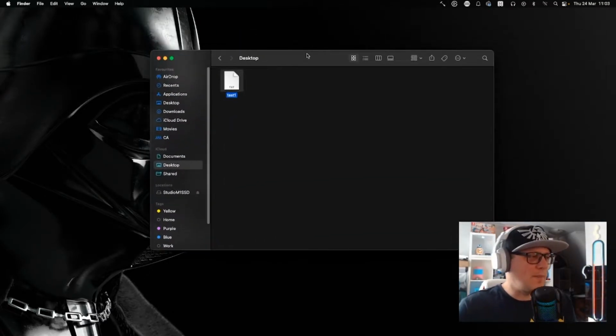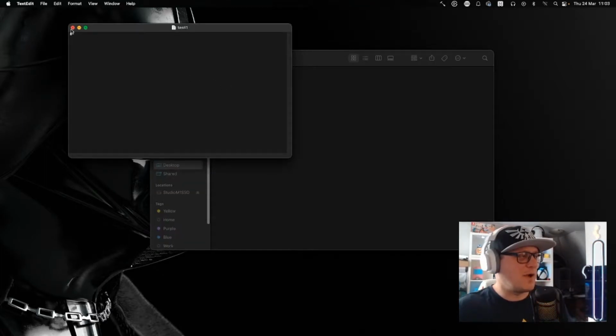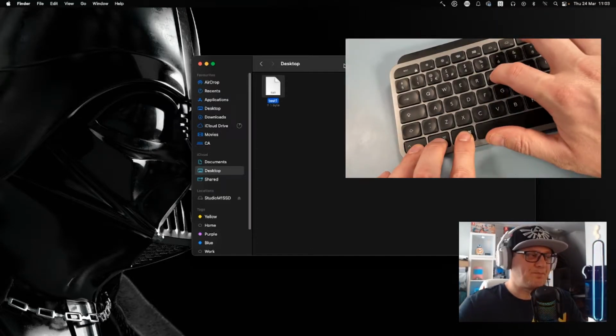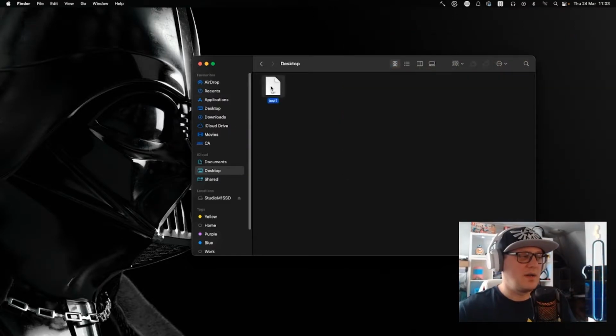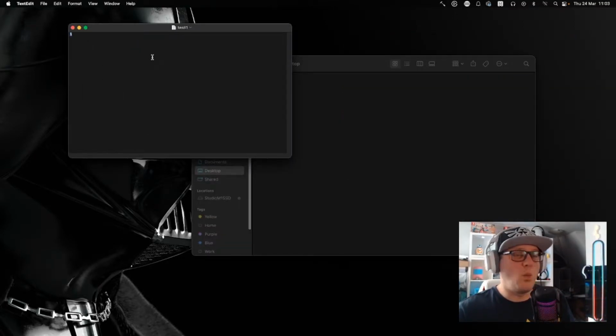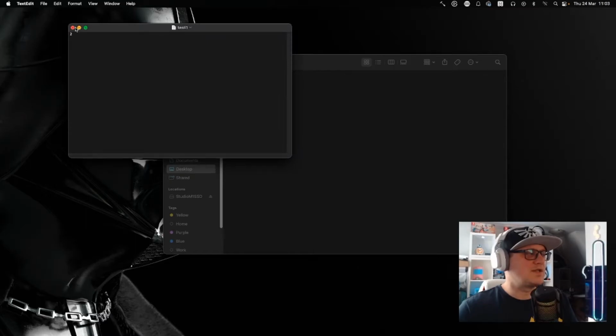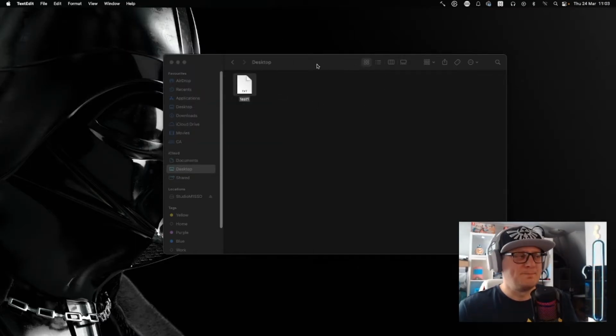So now if we open up File Manager and we go to our test file, if we open it up, it says 0. Now we know that our hotkey is Control, Option, Command and T. If I do that now on my keyboard, Control, Option, Command and then T, you'll see that it runs. And if I open it up, it shows 1. And then if I do it again, T, it's 2, and so forth.